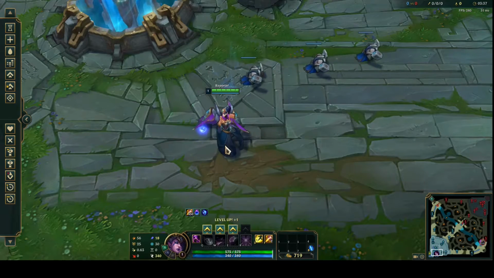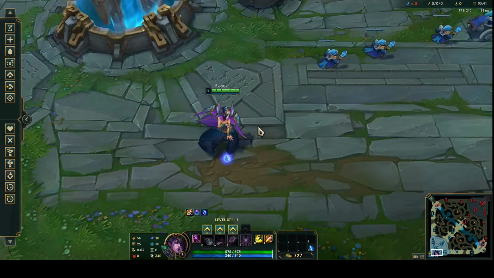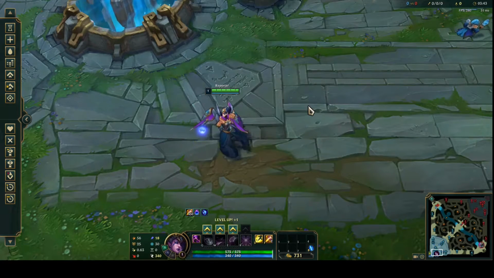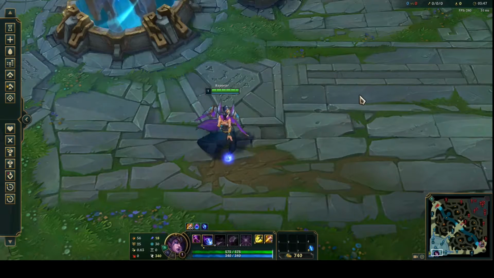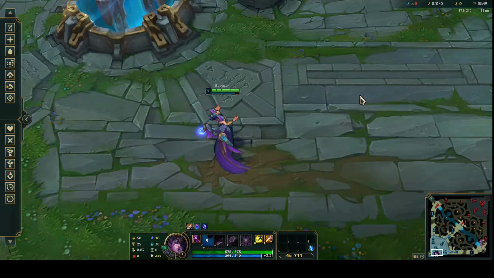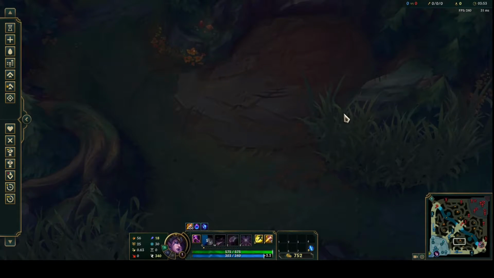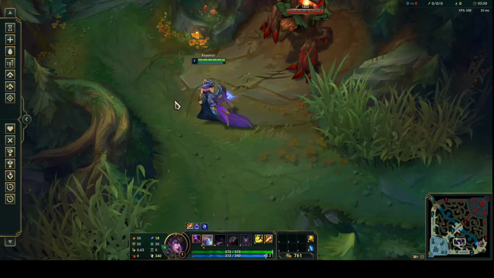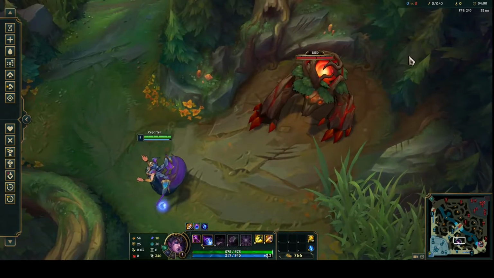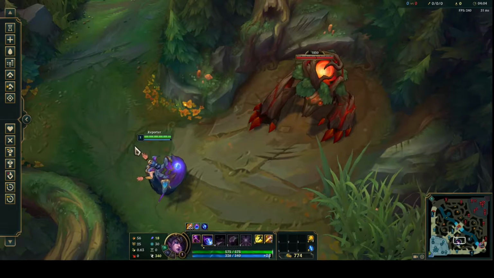So in this case, the character keeps doing the dance moves until you actually tell it to stop. And in this case, the stopping point is when you click on some piece of terrain or use one of your abilities. So if I press Q right now, she will stop doing whatever she was doing. Just to show you guys another example of a loop in League of Legends, is when you auto attack a minion, a jungle monster, or anything, right?